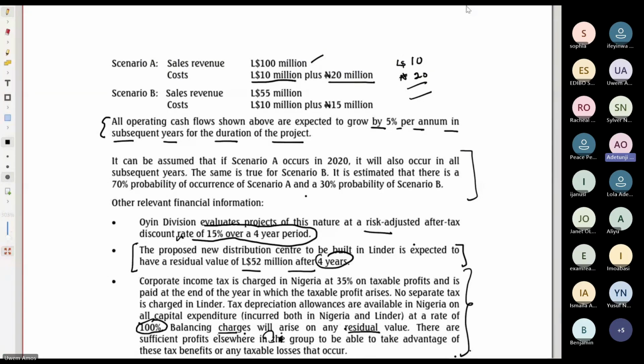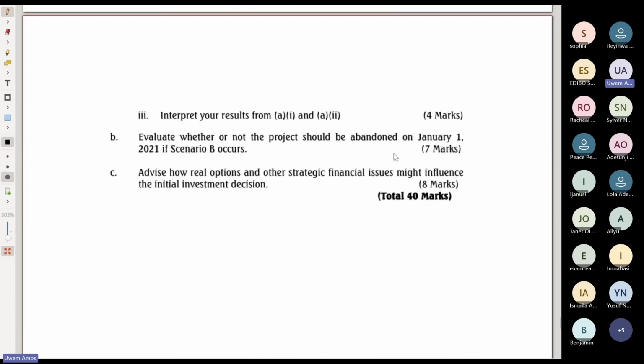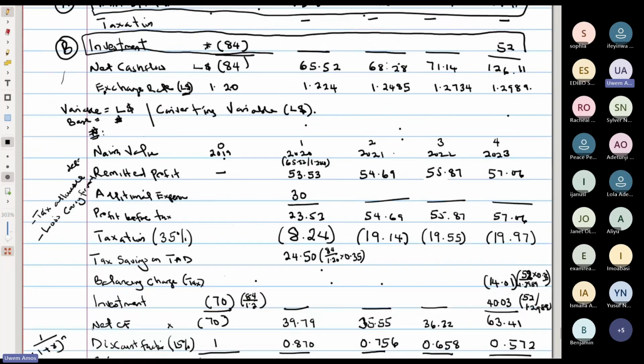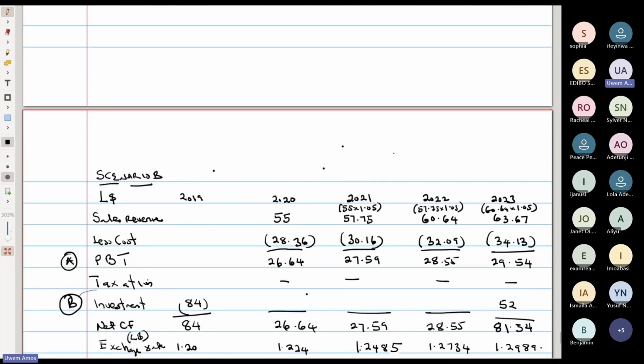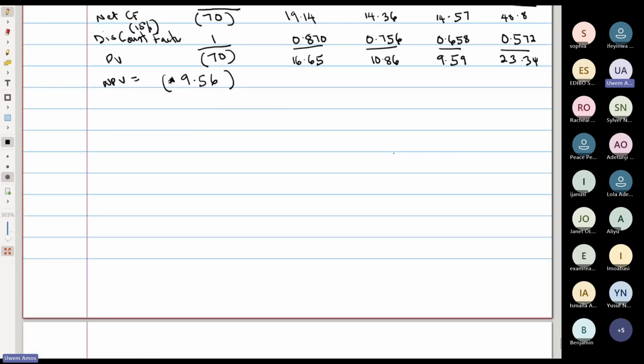Okay, so we have our probability is 70% for scenario A and 30% for scenario B. So let's see what the expected value would be. Just multiplying the individual values by the probability and then we sum it off. That's what the expected value is all about. If you want to learn more about that concept, please go back to our original lessons on NPV, local investment appraisal. But in summary, that's what we're going to do in this scenario.